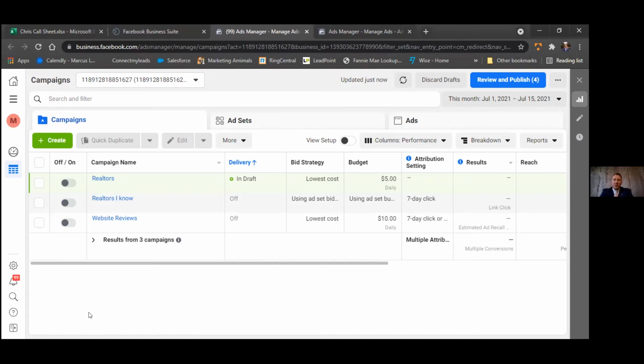Once you do get your message perfected, or however you feel comfortable, and you start advertising to those people, again, they're going to see you everywhere, and it does cost money, so you're going to want to get it right. Jen, you're muted. I also think Marcus is right when he says you just got to get in there and play around with it and get a good comfort level for it. And I know he also mentioned a couple times that because of the business we're in, we have to be careful on who we're targeting.